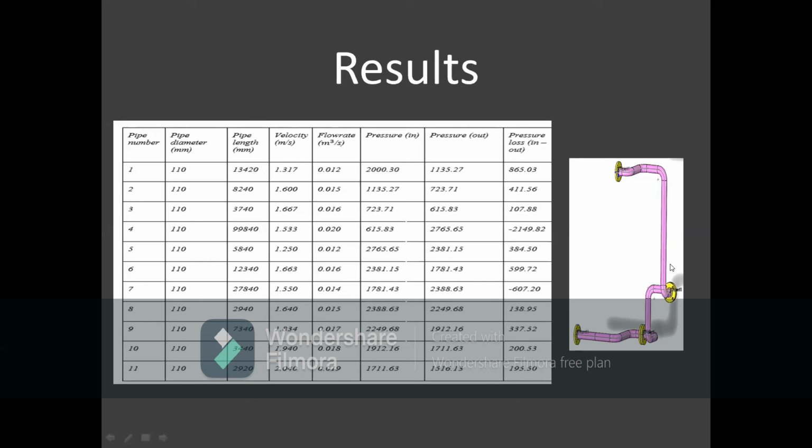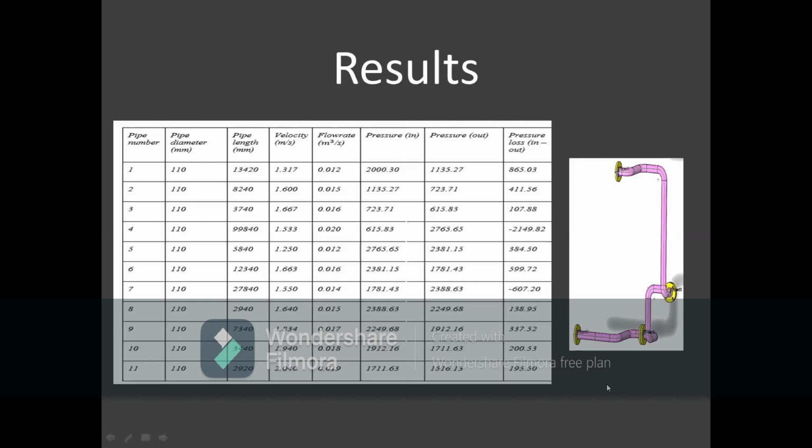So what we do in our design is a directly vertical pipe of around 100,000 millimeters, which helps us build up pressure by the time it reaches the end of pipe 4. This can be shown in the result as well, that our pressure loss is a negative value. This means that the vertical length of pipe 4 helps us create a height of a column of water, which increases the output pressure as it's flowing out of pipe 4 into pipe 5.